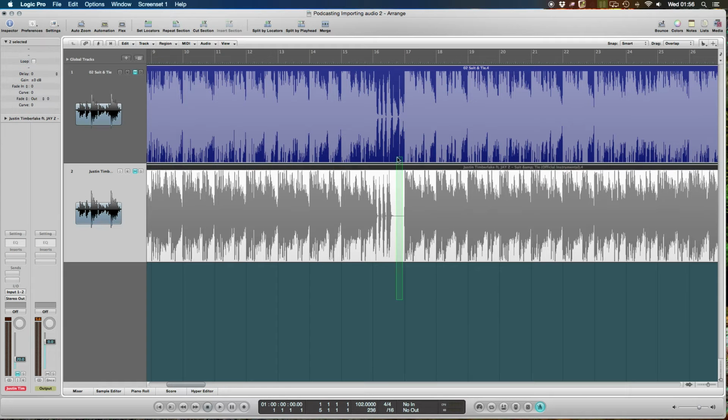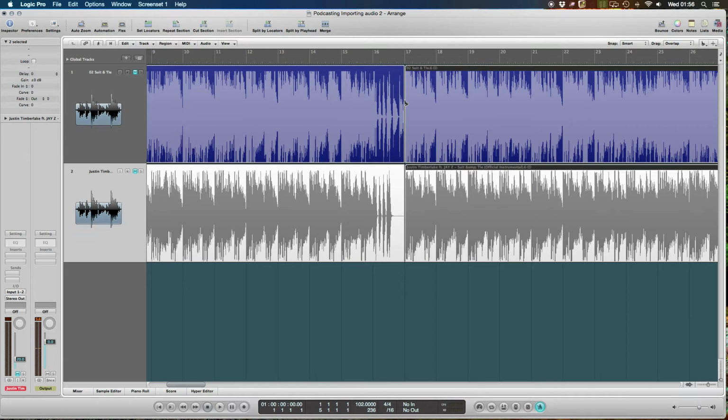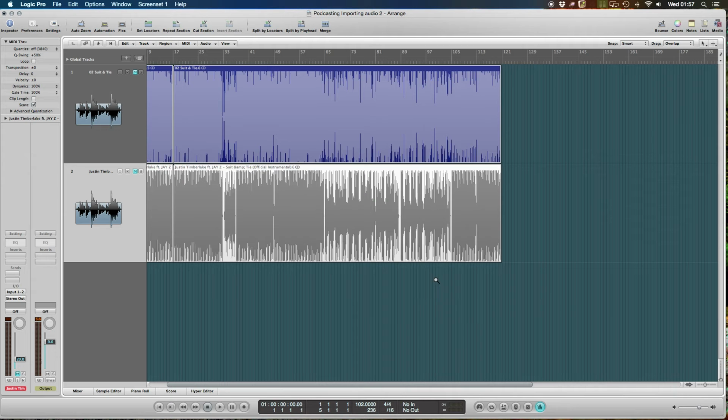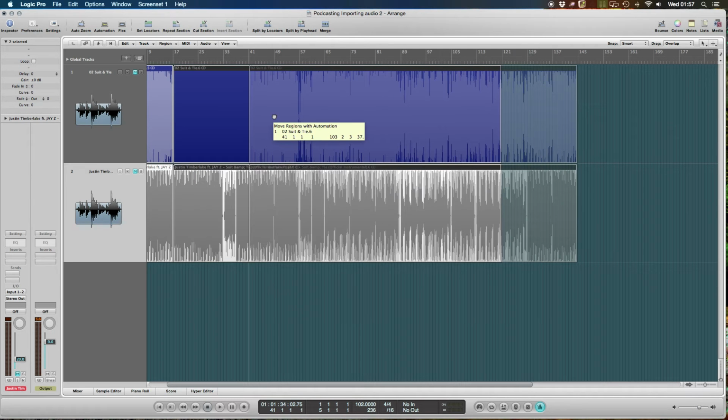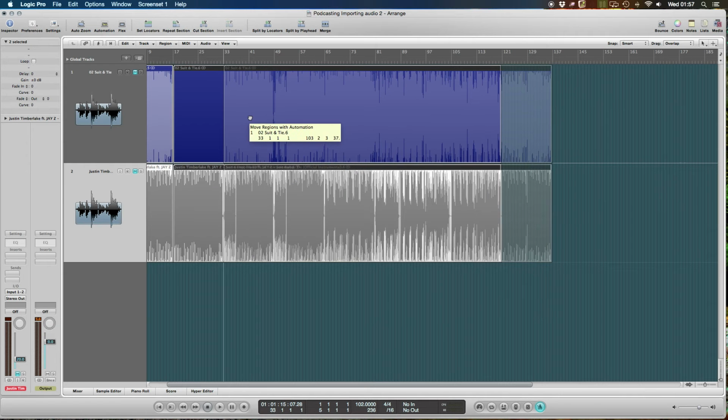I'm going to cut again at bar 17. Click and hold until you find the right area, and then let go and it will cut it. Go back to pointer tool. And then we're going to drag these out a little bit. Going to drag them out 16 bars. So what's that? There.